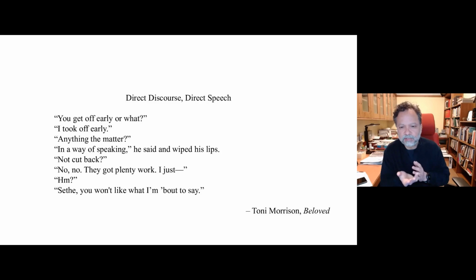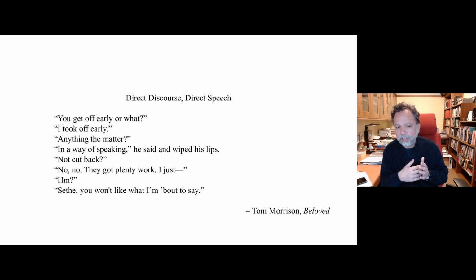So this is what's being done here by Toni Morrison in this stream of dialogue. Often you get these little interjections, like "he said and wiped his lips," that add texture to this direct discourse. This is immediate, right? In terms of psychic distance, you sometimes feel like you're actually watching people speak or hearing them speak.